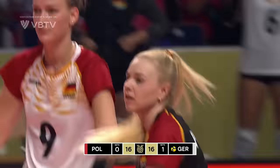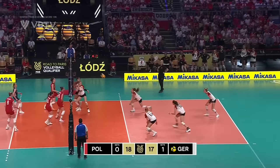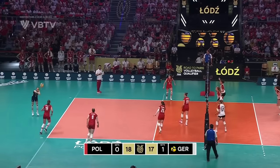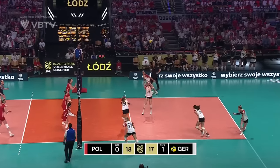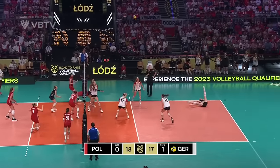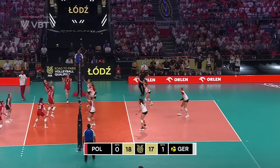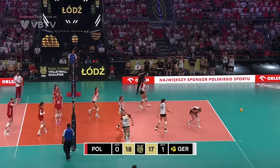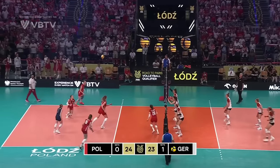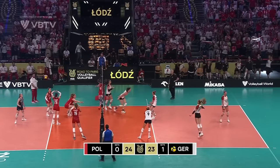Huge swing from Stasiak. That one's just rolling over the tape — the pancake to keep it in play. Schultzel with the set out to Emmons, high off hand. Stasiak has it; it'll be Stasiak from the backcourt. Out to Emmons again, this time it's the tip. Stasiak underneath it — great dig. Poland go again, off the block and back onto Vukacic — just a reaction play in the volley into the baseline. That's a great serve. The block is good. Vinerska goes again, this time to the left side, and the block is good for Germany.